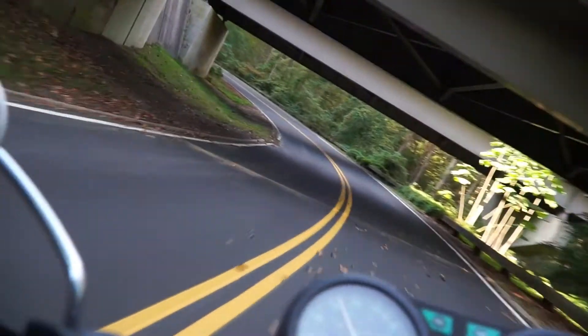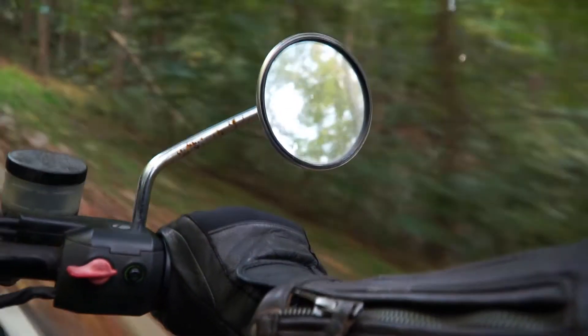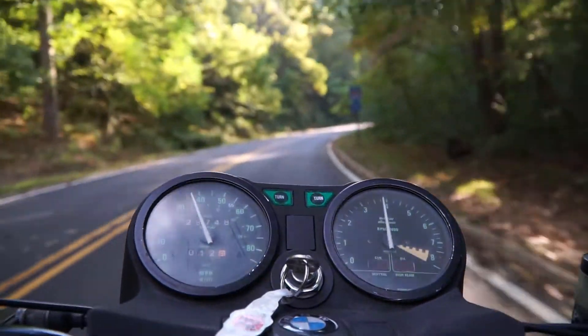But at the same time, it has the exact same characteristics that everybody loves about modern motorcycles. They get you from point A to point B with the maximum amount of joy in between. And that's what's great about the R65 — it will get you from A to B with smiles the whole way.